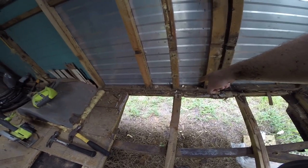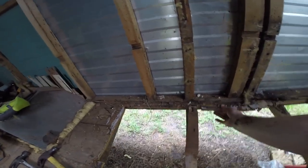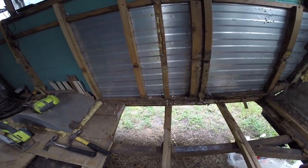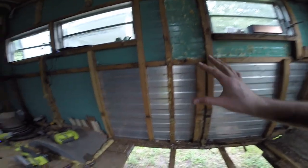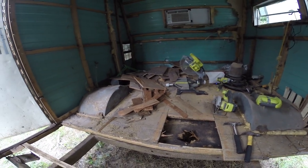Remove the footer the best I can, and then I can remove this 1-inch plywood that's in the middle. Looks like it's held up by nails. And then I will be able to put down a floor and the new footer while it's being held up from the ceiling. So it's a pretty optimistic plan, but I think it's honestly my only option.